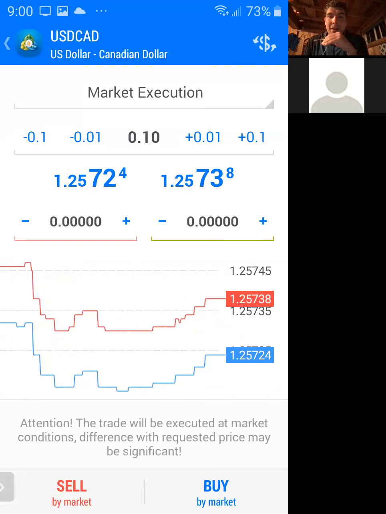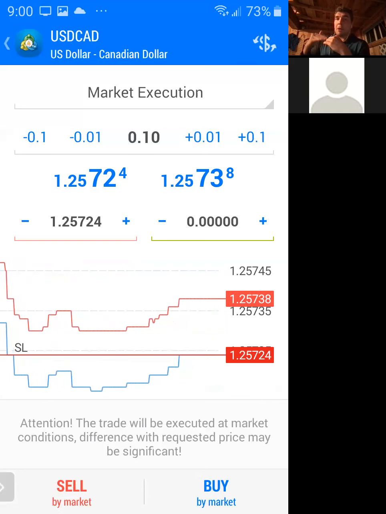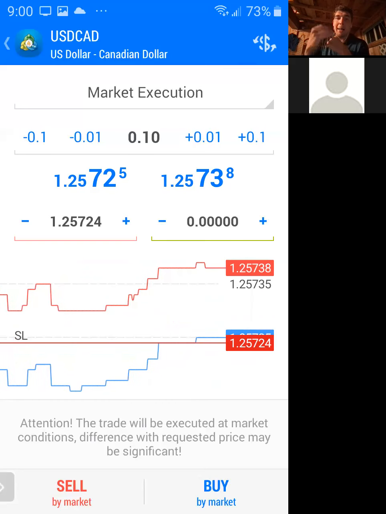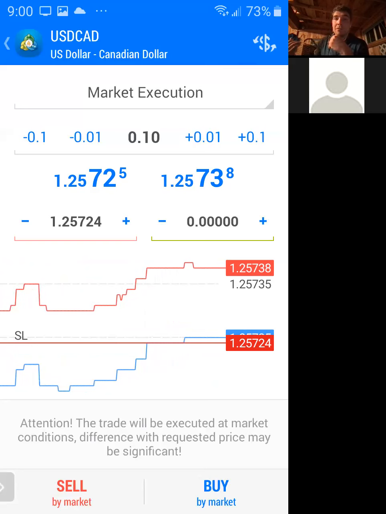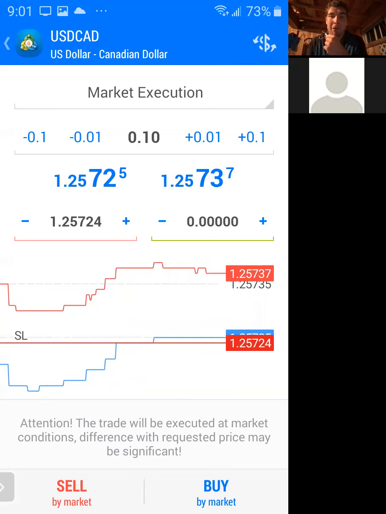Okay. The green line represents our take profit point. So if we're in a buy trade and we're hoping that the market's going to go up, if we have a take profit for a higher price, it's going to take us out of our trade automatically at a higher price with the profit that we intended to take, and profit from the market.